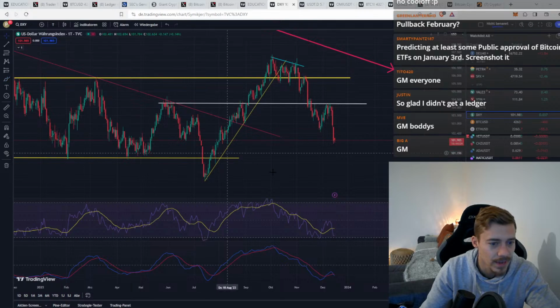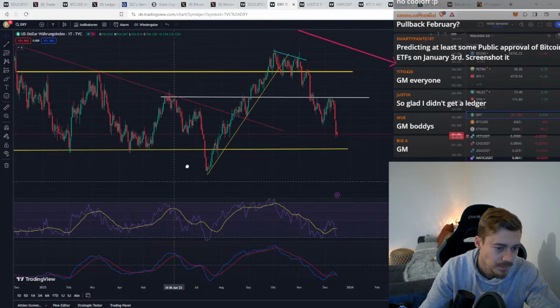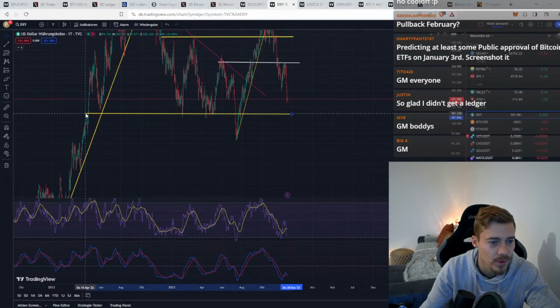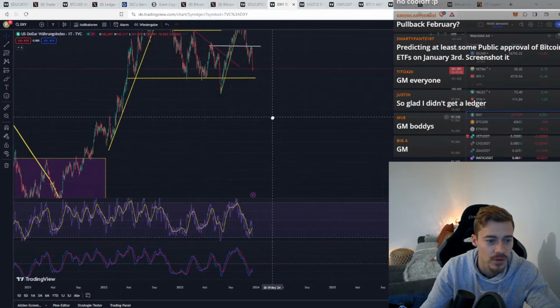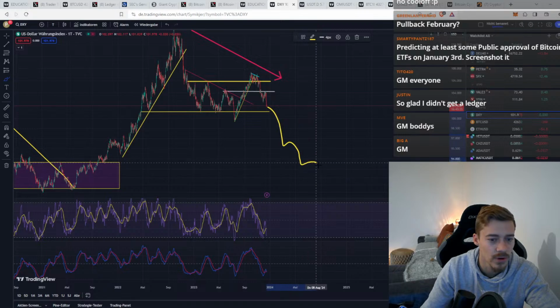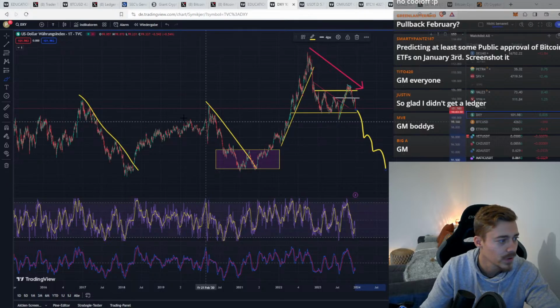So having this line, if we extend it here, we see that this is at least very important, right? A very important line of support, more or less. And if we lose that, we could be falling into nothingness, right? So there's a long way. There is a long way after this to fall. Here would be some resistance area to fall back into these places, to where we were before.